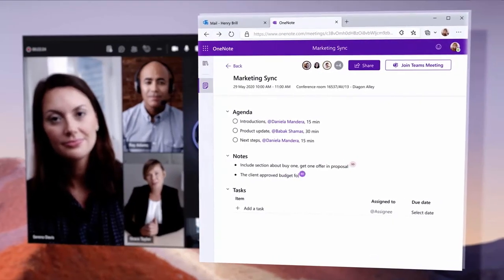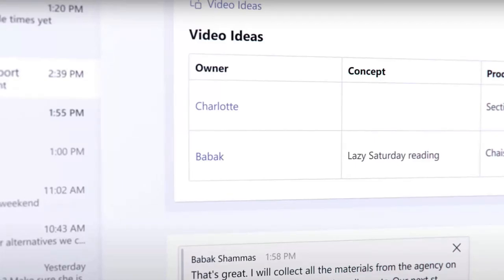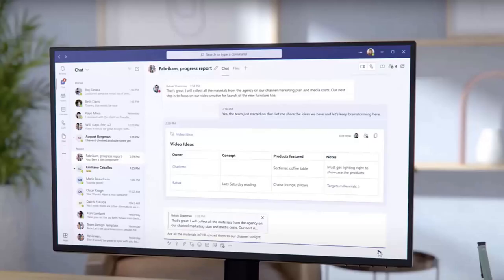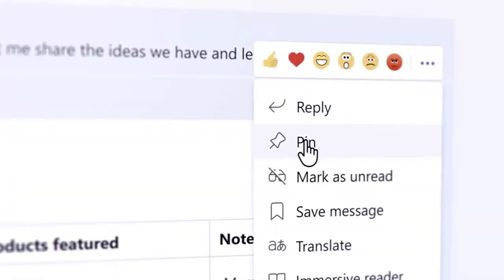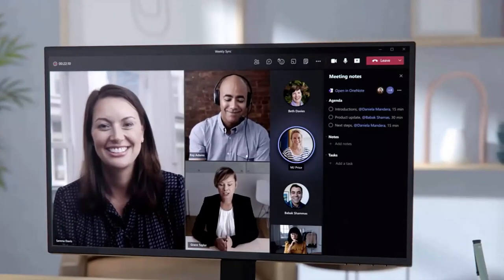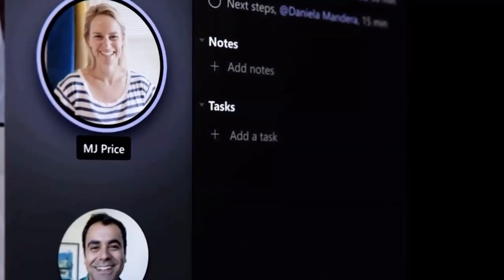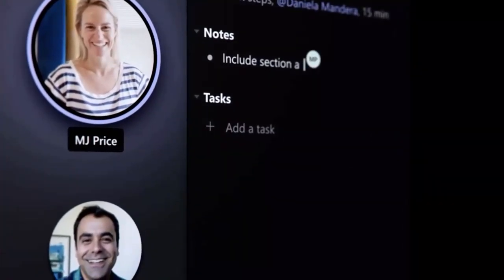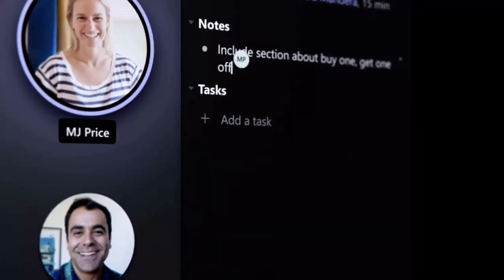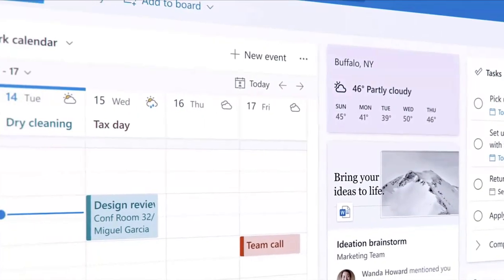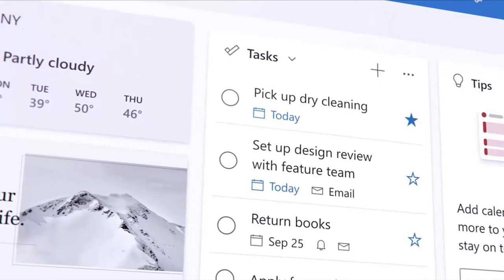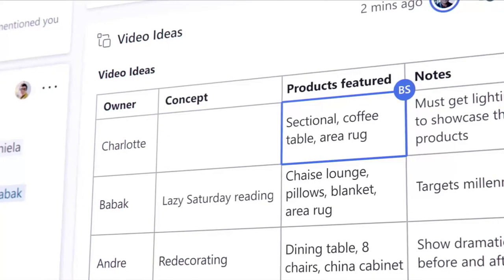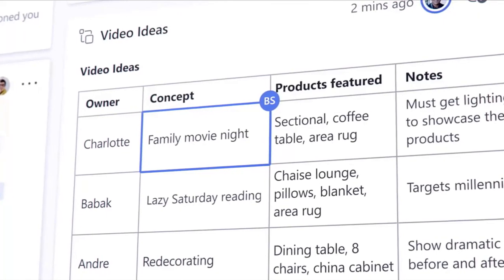Now, Microsoft have demonstrated this not only with things like spreadsheets and tables, but things like meetings and meeting agendas that inside of Microsoft Teams meetings on video and audio, you can interact with, allowing other people to take notes and begin to interact with them in real time. It's really also quite cool when it comes to the Outlook ability as well. So for example, when you're in Outlook boards, you can pin a live component which allows you to start interacting with it and see other people interacting with it in real time.